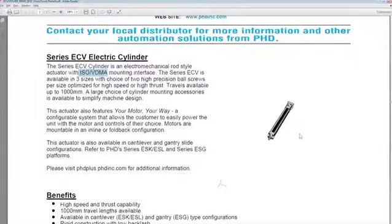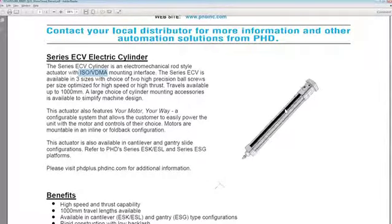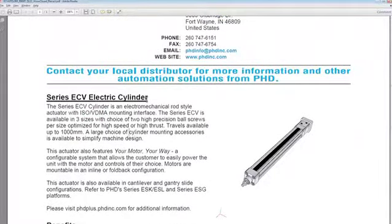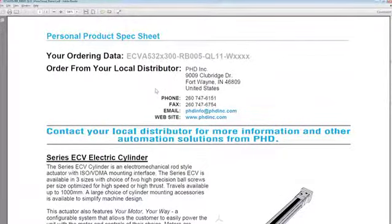But as you go through, you've got benefits and the delivery standards for the ECV. But the cool part about it is this is actually a CAD model of what that part number is at the top. So I can zoom in, I can see what it's all about. This is a great file to hang on to, throw it in your binder, email it off to a customer if you're an OEM, whatever makes the most sense. But it's really that simple.